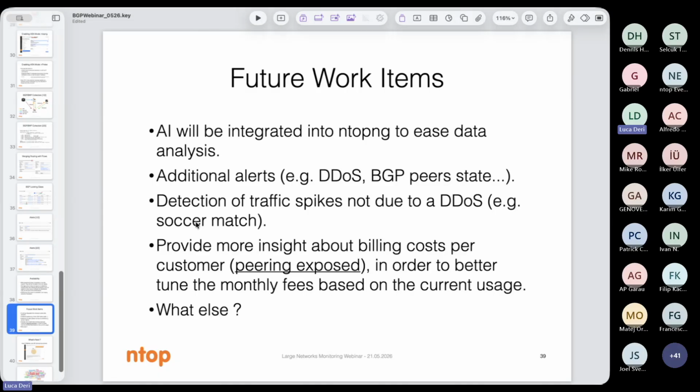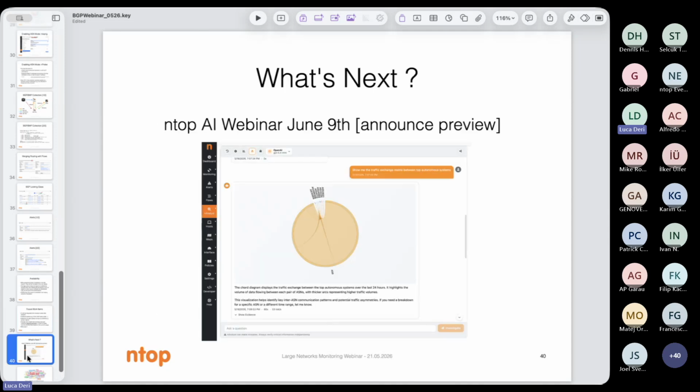So for instance, when people are watching soccer matches, you would see a strong increase of the traffic, but that is not a DDoS because in essence, you're sending or receiving data always towards the same destinations. We want to add some intelligence, okay, for those operators that are paying traffic according to transit, peering or those concepts, to give you an idea where you can optimize your bandwidth. And we're open to new ideas that you might have.